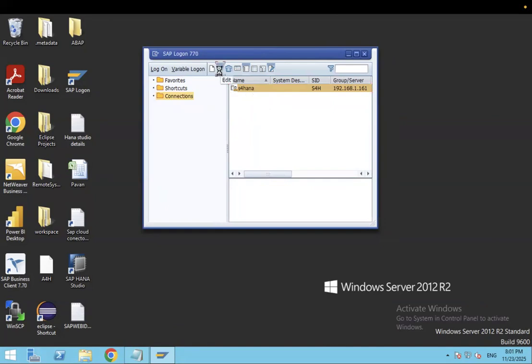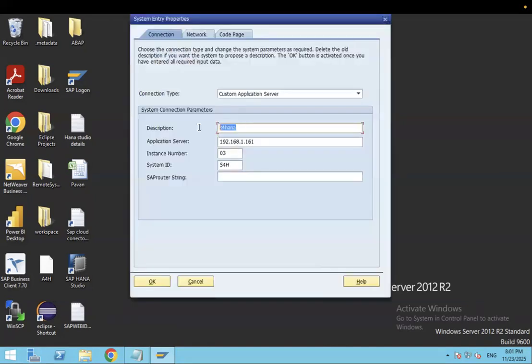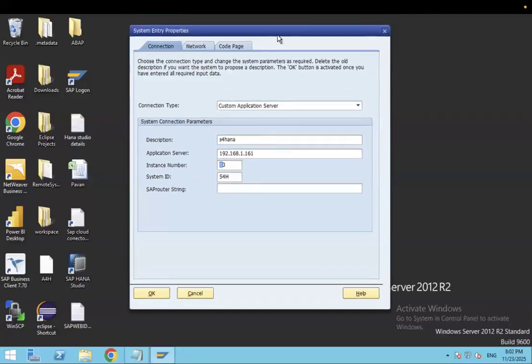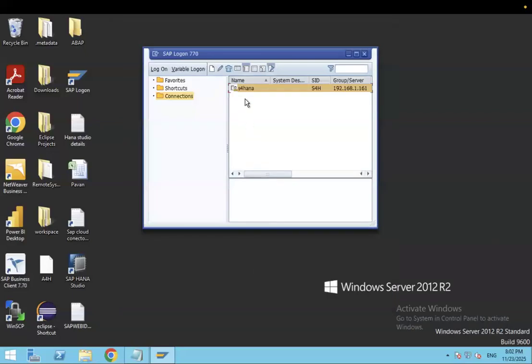If you go to change, you will see all the server details, which are already configured. If there are any issues, reach out to the vendor from where you have taken the access. Now we'll go to this SAP Logon.